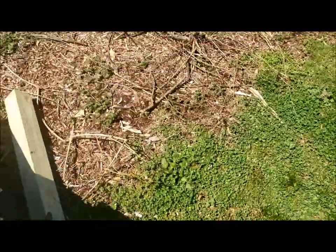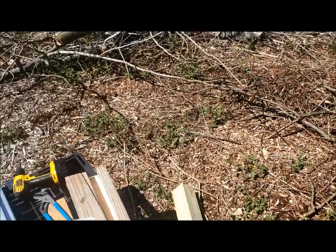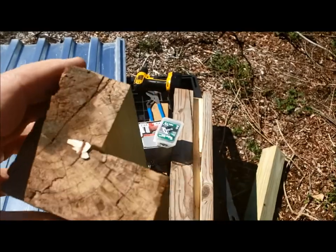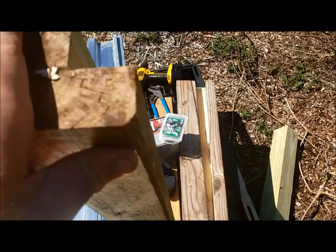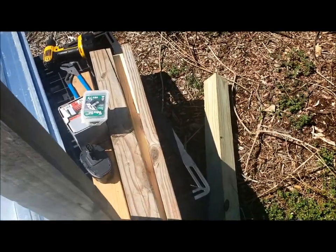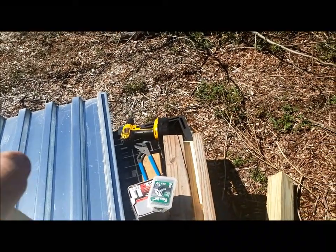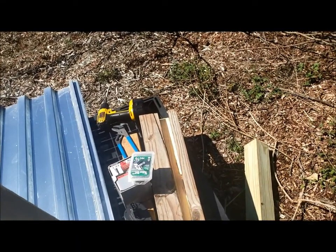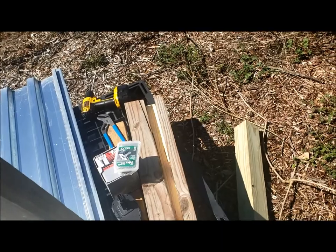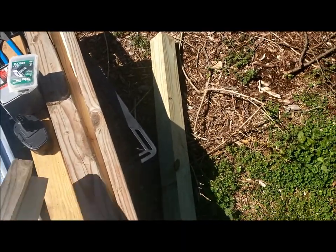I took these — most of them were leftover scraps and I cut out a section. These will go in the corners and I'm going to overlap them and screw three panels together. So that would be 15 feet, minus whatever the overlap — about two or three inches, so six inches — roughly 14 and a half feet.